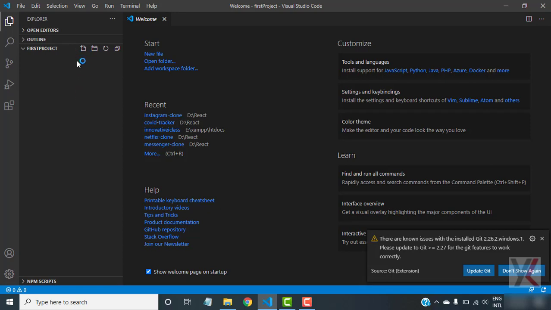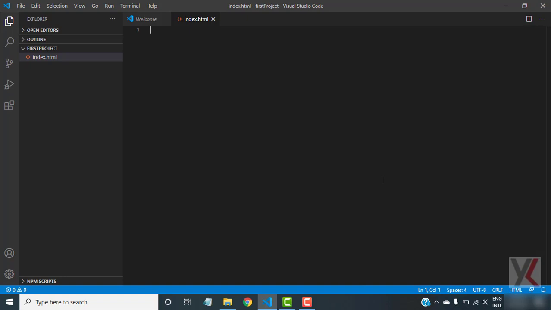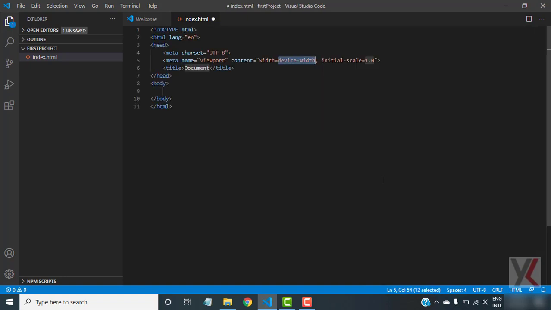Now we will create a file named index.html. In this, we'll write some HTML code. This is the required syntax given by VS Code.